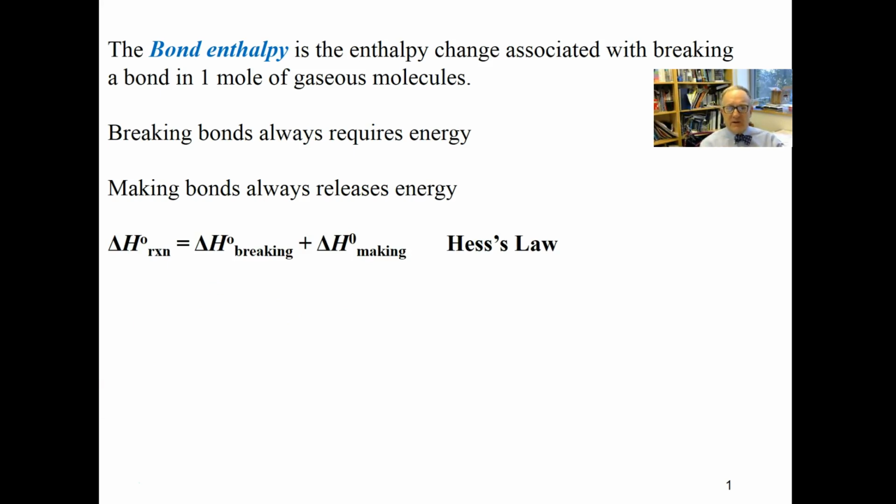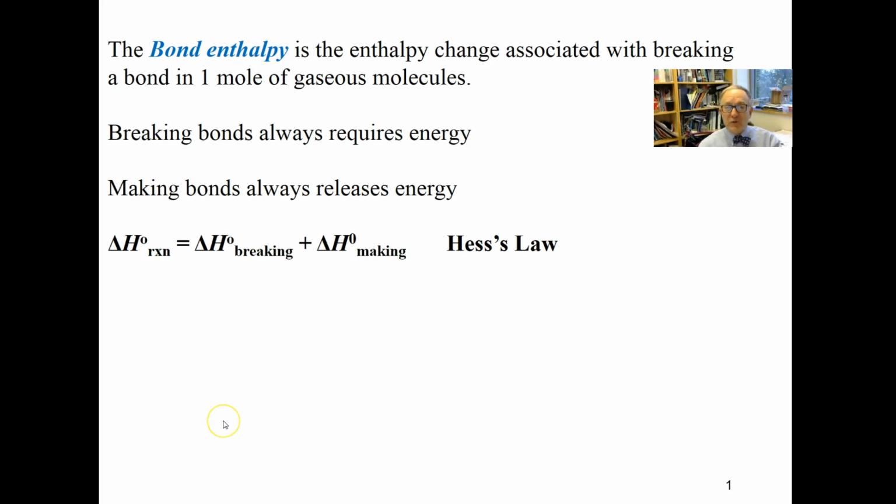And so let's use Hess's law. The change in enthalpy of the reaction is equal to the change in enthalpy of breaking bonds plus the change in enthalpy of making bonds. That understanding is very, very important. Since bond enthalpy is defined in terms of breaking bonds, that's always going to be a positive number. Which means, going back to the way we use thermochemical equations, if we were to talk about bond enthalpy in terms of making bonds, that has to be the reverse energy. Same magnitude, opposite sign.